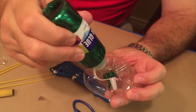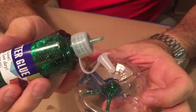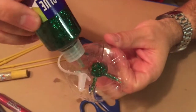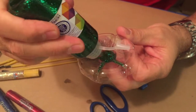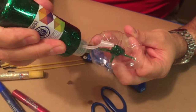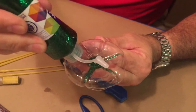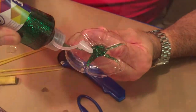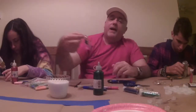I don't know if you can see that. Yeah. Making it just like that. Look how pretty that's looking already. And they can all be different. Fill in around it, or we can cut it out. Or you just leave it like that and hang that on your tree.